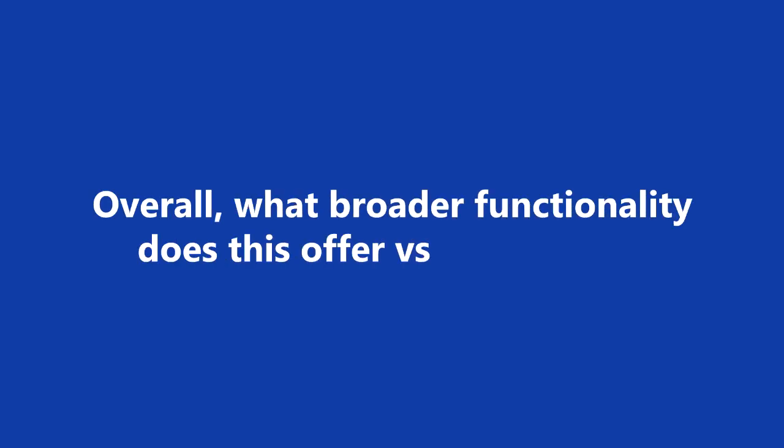Okay. Another one in here from Rita. Rita, your next question is, overall, what broader functionality does Zift offer versus Elastigrid? That's a great question. And something we're really excited about is the greater ability to customize the campaigns. In Elastigrid, it was fairly rigid in what could be customized on the landing pages. However, this is going to be completely different inside the new Zift platform. You're going to have the ability to edit the text within the landing pages, which is something that partners have wanted. We're also going to have greater flexibility in choosing which campaign emails you'd like to use with each campaign, meaning that if there was one you didn't want to send, it's really easy to remove that from the campaign.